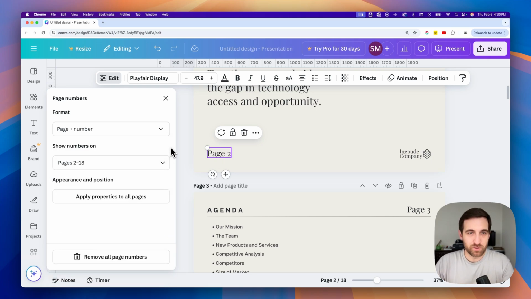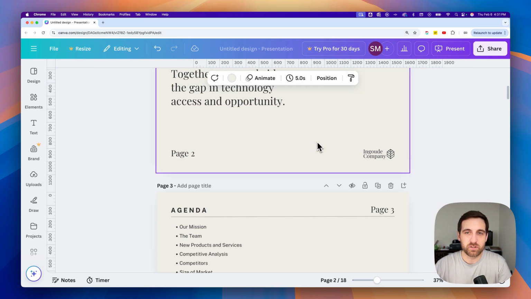But for all of you who have been looking for automatic page numbers in Canva, this is finally a solution for you that's really easy that you can just apply to your document. And also, this is right now not Canva Pro. You can see I'm not even on a Canva Pro account. So you can actually do this on the free version of Canva as well. That's how you can add page numbers in Canva.